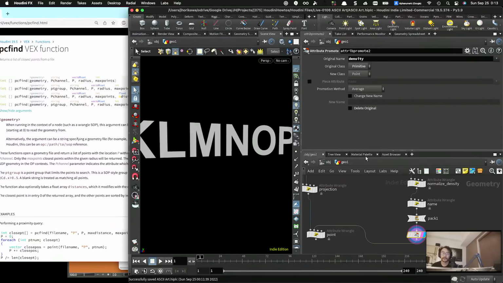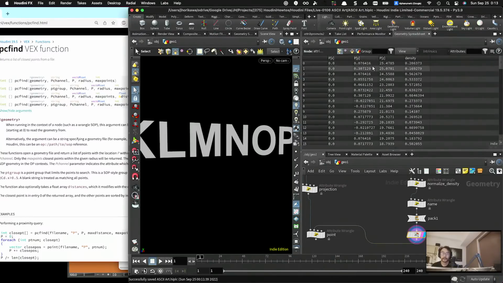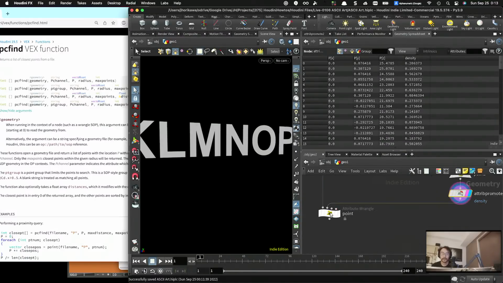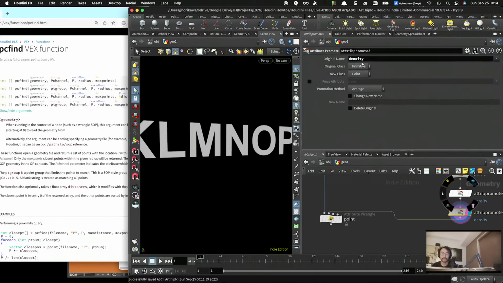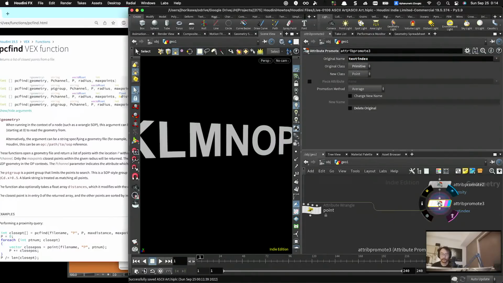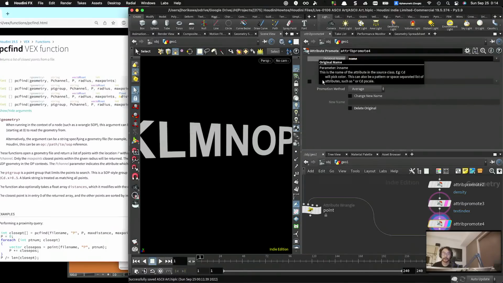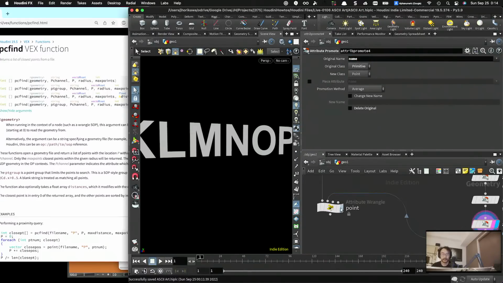Let's not delete the original. Now you will have a density on points. Maybe I could do the same for text index and text name, and then text index and name, just in case. I'm not sure how I'm going to use this. All right.